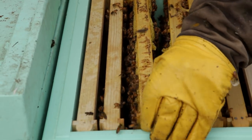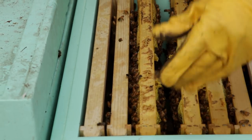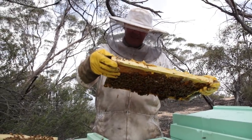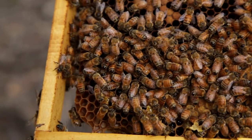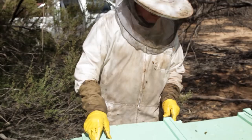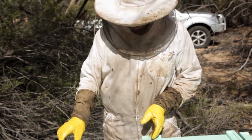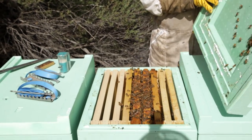I think we'll bite the bullet and change it up while we're here, since we've gone to all the trouble of coming out. There's not much worse in life than indecision, is there? Here's our little girl - look at her go. Anyway, it's hard to see her there like that. Righty-ho, let's get on with it.